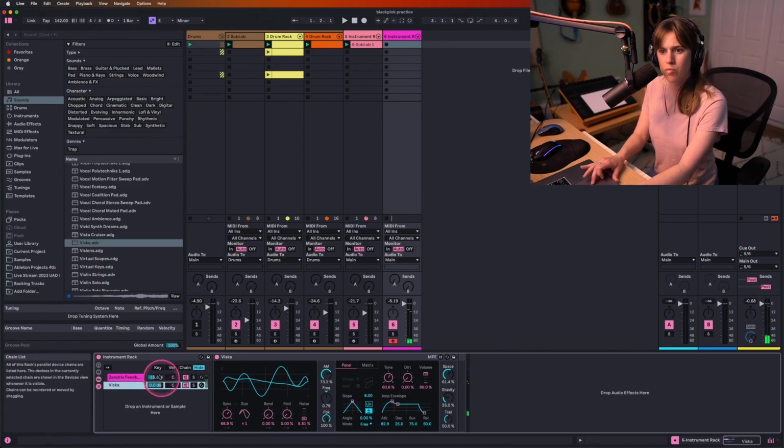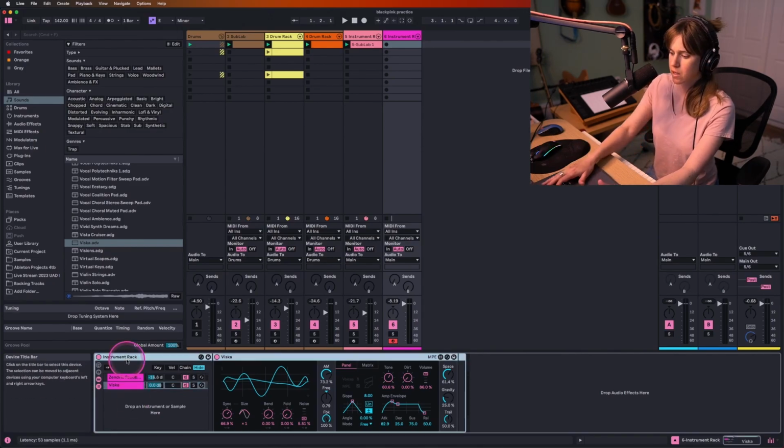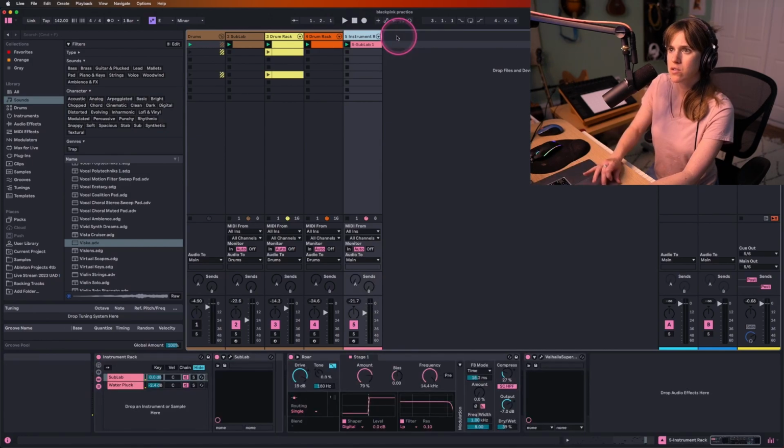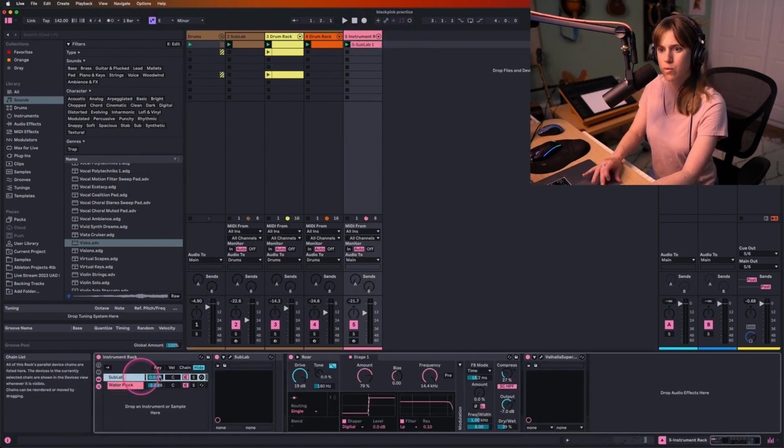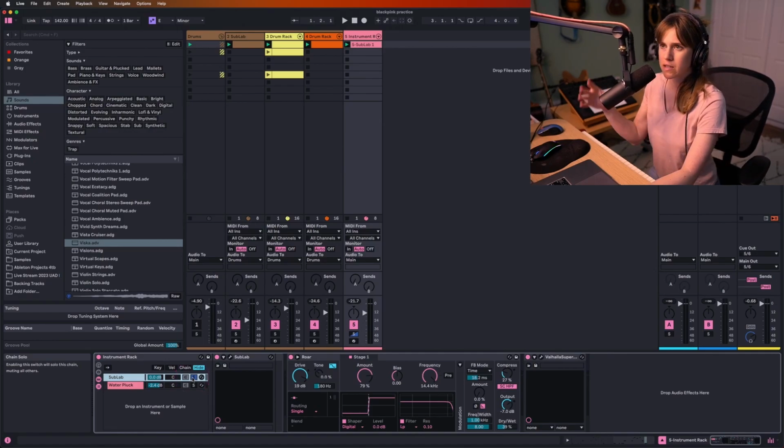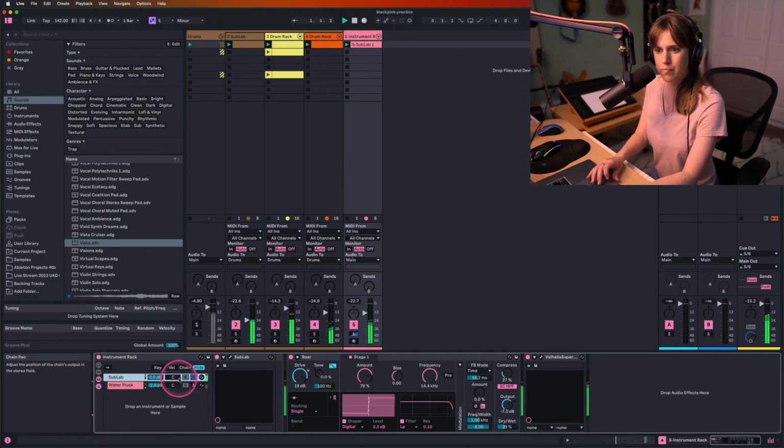And I can adjust how they're blended together just with volume or panning. There's a lot I can do with that. So you can have endless amounts of instruments in an instrument rack, so you can create really complex sounds. So for this sound, I use Sublab, which is kind of weird because it's not a bass sound. But I liked the sine wave tone I was getting. So I just put it a couple octaves up.